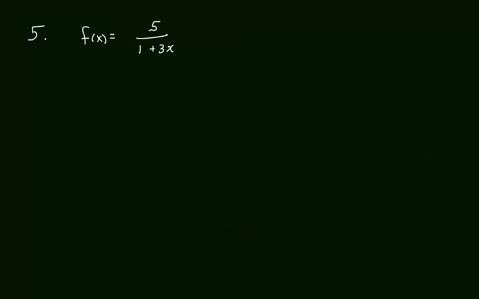Last example, f of x equals 5 over 1 plus 3x. The directions want us to write that as a power series. So I recognize the special form. First term over 1 minus the common ratio. So perhaps this behooves me to write it as 5 over 1 minus a negative 3x. There we go. And so the first term would be 5 of the geometric sum, and the common ratio would be negative 3x.